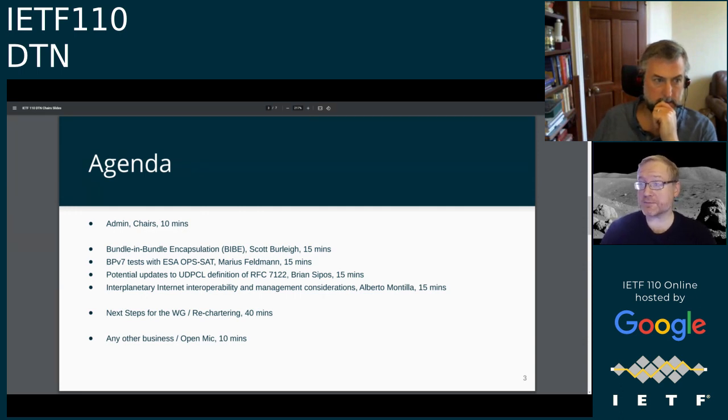And then the second part of the meeting, if you notice, it says next steps for the working group and rechartering, 40 minutes. We've allocated a large enough chunk of time to talk through all of the things that we think are candidates for the next set of working group charter items, and then to talk a little bit about how we might prioritize those. We can't do everything in the next recharter. We need to make sure that we take on enough material to move the community forward, but not so much material that it takes us years and years before we can start crossing things off the list. I think that is a large and interesting and complex discussion that's going to take a fair bit of time. So that is the second half of the meeting.